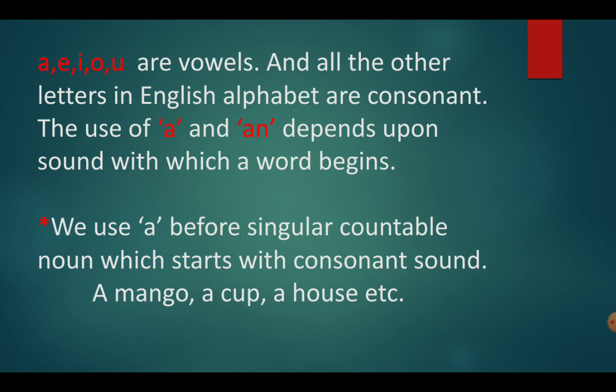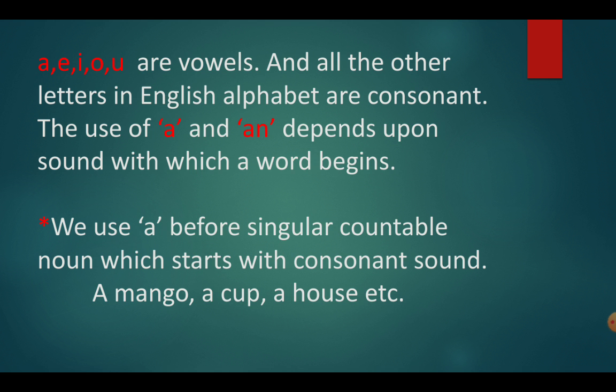The sound which directly comes from your throat. When we pronounce these sounds, we do not need the help of any mouth organ like tongue, teeth, lips. We don't need the help of these mouth organs. The vowel sound directly comes out from our throat. That's why these sounds are known as vowel sounds.